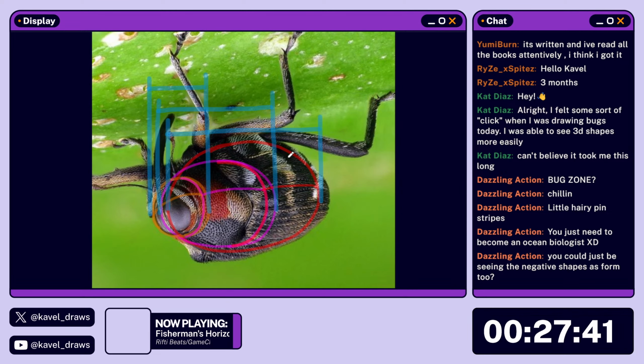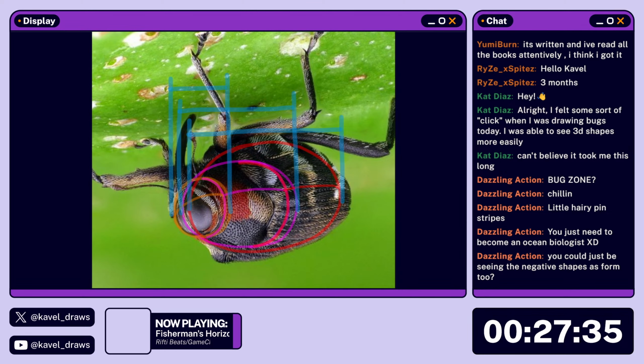So why did I do this? Why did I draw a bunch of fences on our Weevil? It's because I want to learn about the ratios and how big these guys are. So now what we can do is take a different color, like yellow, and just play around. We're probably going to measure everything in terms of our most central form, this one. So we'll get everything in terms of that.